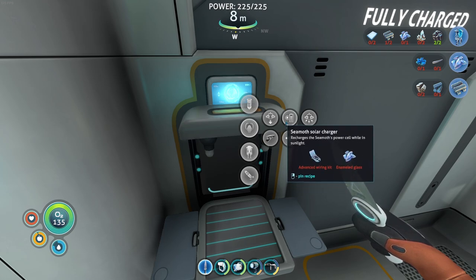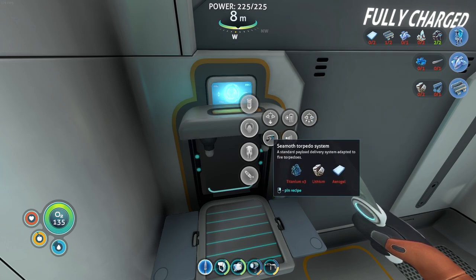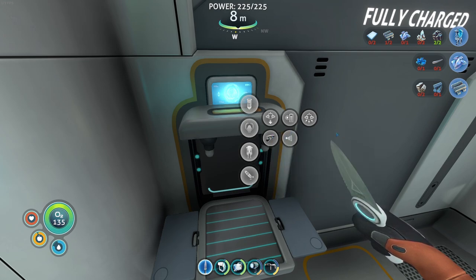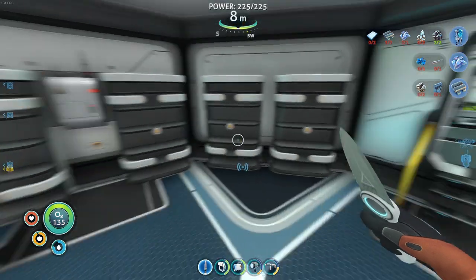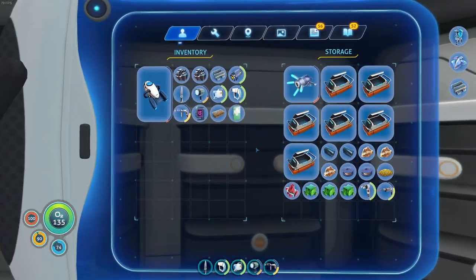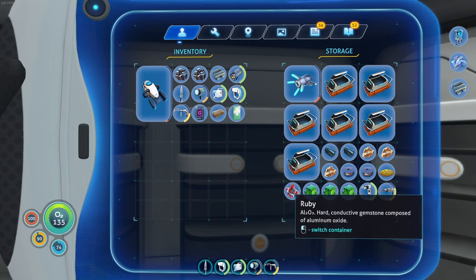What I do want to take a look at, though, is some of the other upgrades. Seamoth Solar Charger. Seamoth Perimeter Defense System generates a localized electric field designed to ward off aggressive fauna. Torpedo System, a standard payload delivery system adapted to fight torpedoes. I love all this stuff, but I need more resources. So that's not something that I can do at the moment. However, as you can see, we have some stuff noted down, and I have taken some notes as well, and we need to go a couple of places to get and do some stuff.